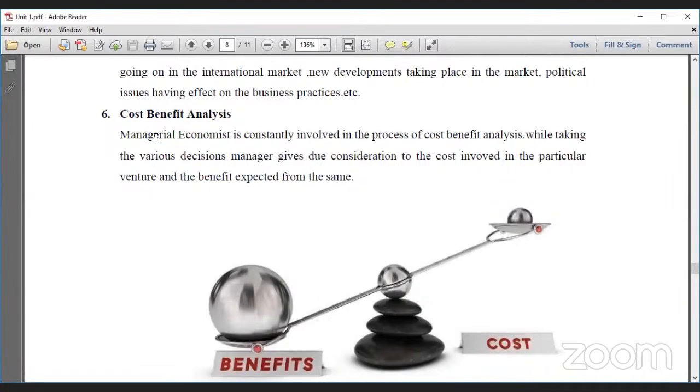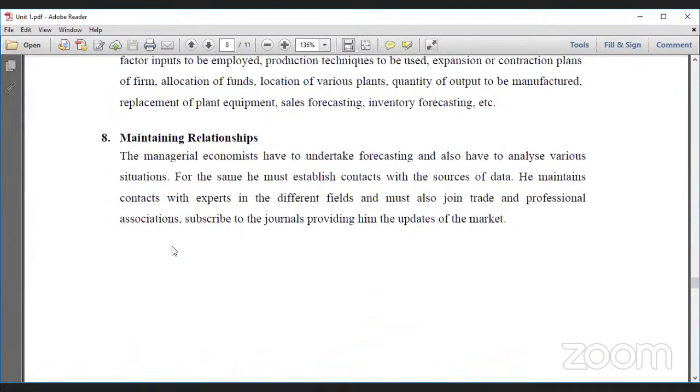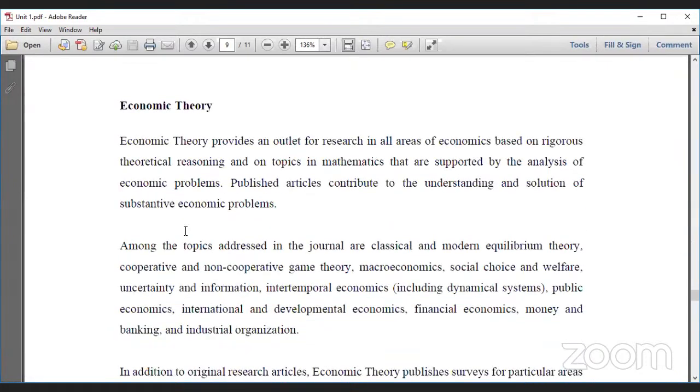These are problems, mathematical questions. I don't know how you are studying, but we are studying in a mathematical way. We have to calculate the cost, that means benefit by cost. If it is greater than 1, the investment will be accepted. If it is less than 1, it will be rejected. If it is equal to 1, you may take any decision; the decision may be indifferent. There are so many methods. I just simply say this as a layman's view, but there are many ways to calculate your cost benefit analysis. Then assist in decision making, maintaining relationship among the employees.